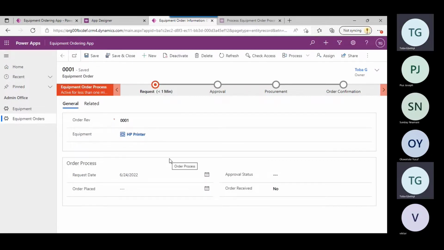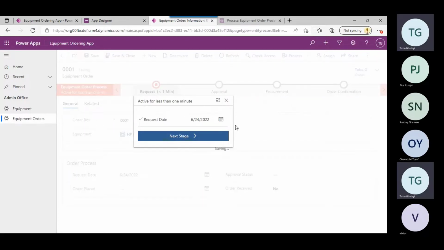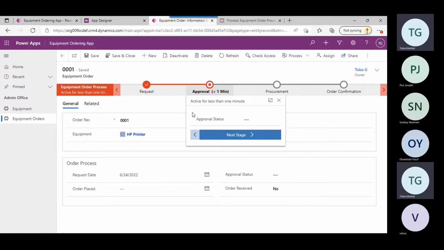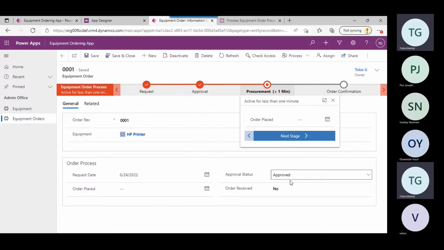Then once I do this, we can create some flows around this in such a way that it triggers a flow that notifies someone that you've actually placed an order. So they need to come and further the request. They need to come and do more things. So if I click on next stage now, the person who is meant to approve, who might be a line manager or an approval personnel, can come here and click on approve or reject. So once the person approves it, then it moves to the next stage. So we automatically see the approved.